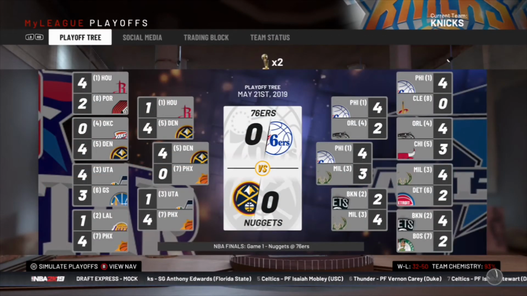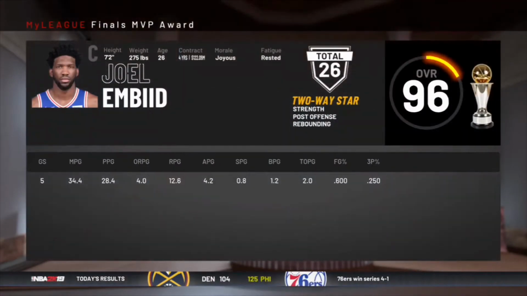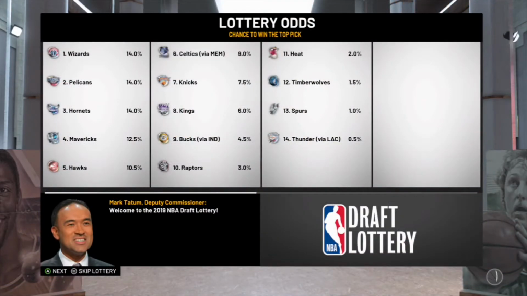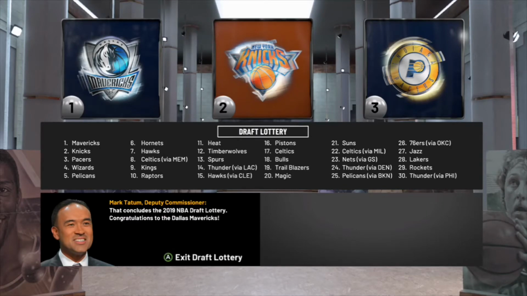And the finals for this season are the Nuggets and the Sixers. Kind of a weird finals, especially with the Nuggets, but they're a good team and the Sixers win it all. So in the NBA draft lottery, you're projected pick 7. We'll see if we can get lucky here, as we actually jump up to pick number 2 in the draft. So we actually get lucky for once.